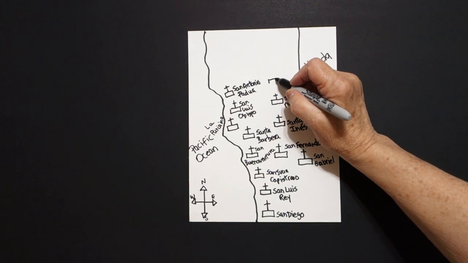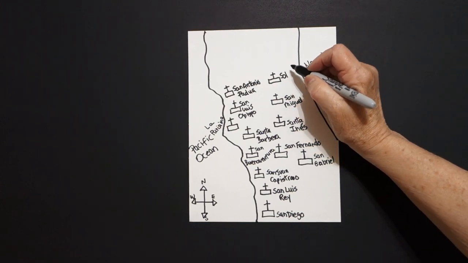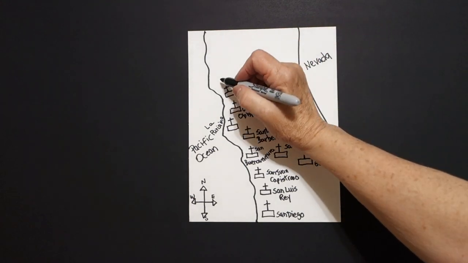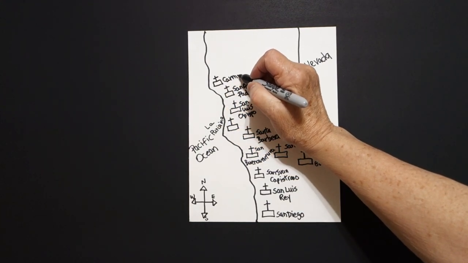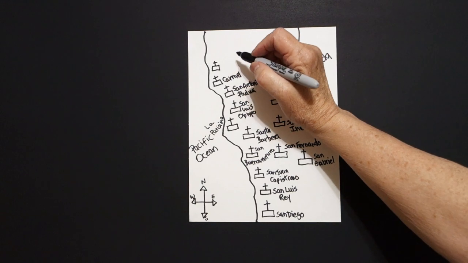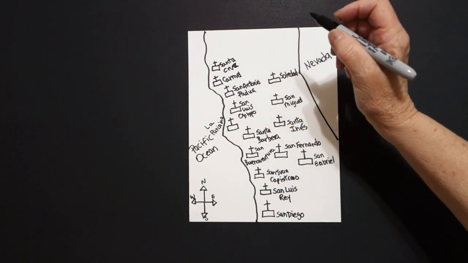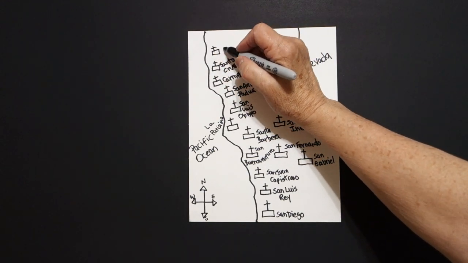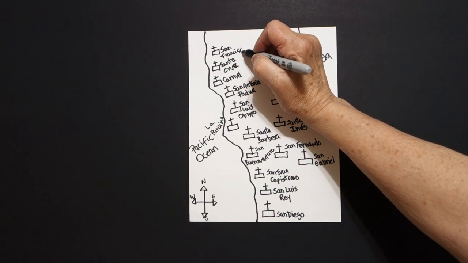Okay, come in. Rectangle, straight line, straight line. We have Mission Soledad. Let's come back over here towards the ocean. Here's Carmel. Up a little ways. Rectangle, straight line, straight line is Santa Cruz. Whoops, that should be a Z. Up a little bit more. Straight line, straight line. This is San Francisco. There's two San Franciscos. This is the one closest to the city.